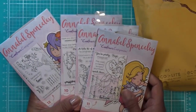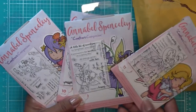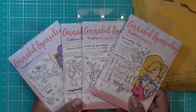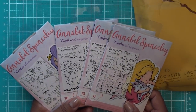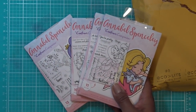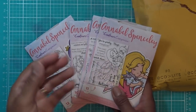stamps, and they're really cute. And the ones I got from HSN are like mythical, kind of mystical, really cute designs. So the ones that they have right now on Crafter's Companion are more basic, just cute ones, and I knew I didn't have them. So I did order them because right now, it's not really the greatest deal, but they're on sale with a Rock-a-Block set, I think, and then they give you a free gift and some other stuff. So I don't even know if that's still happening, obviously, when you watch this video.